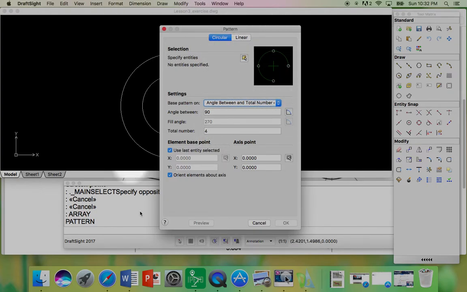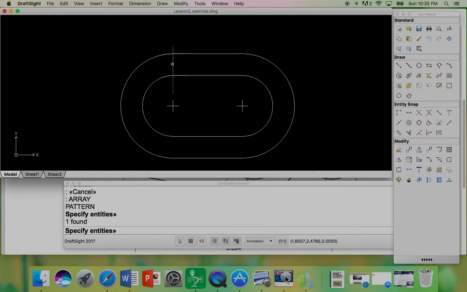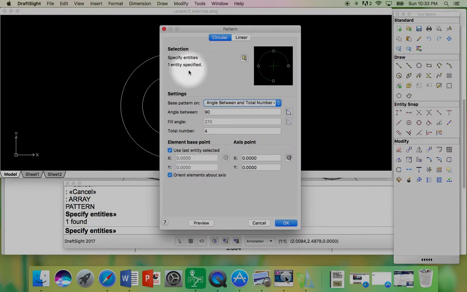So this window pops up. First thing we need to do is specify which object we want to array. Array means we're going to do a circular array. It just means to copy the objects around a circle. Okay, so we're going to select our line and hit enter.